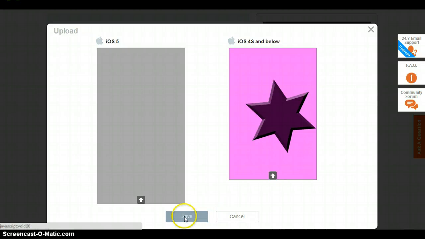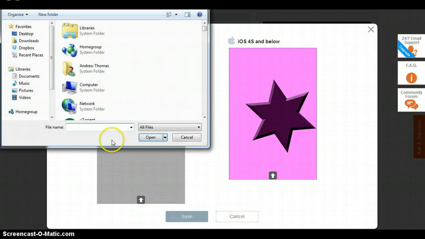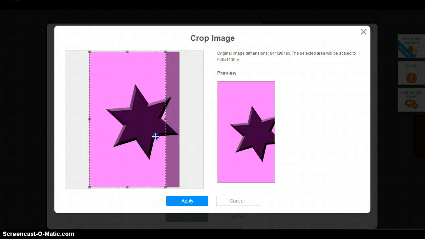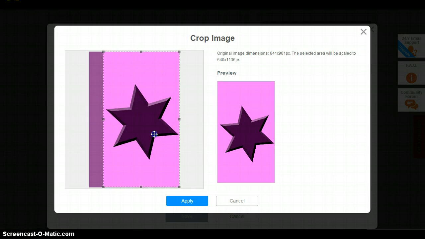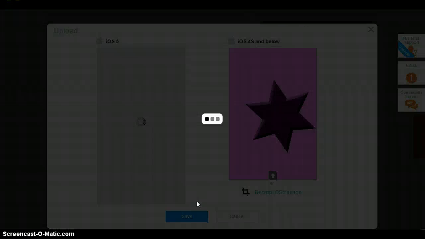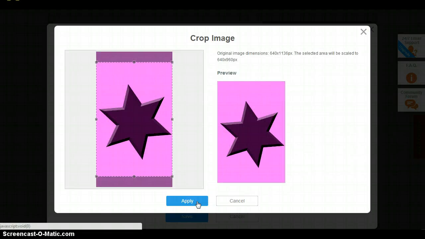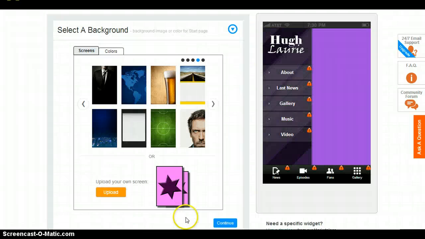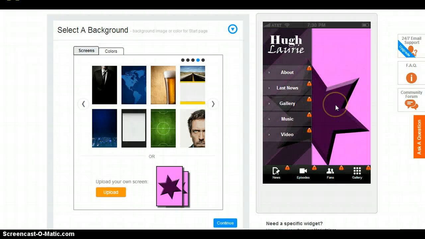and you'll see the save button's still grey. So until I hit this one and do exactly the same, star 2. Now I'm just going to move that across. You'll see what I did there. I just moved it across so that I get the whole image in. It looks slightly different on a different screen, but still very good nonetheless. Apply that. Now I can save it, and you'll see there we go, it's changed.